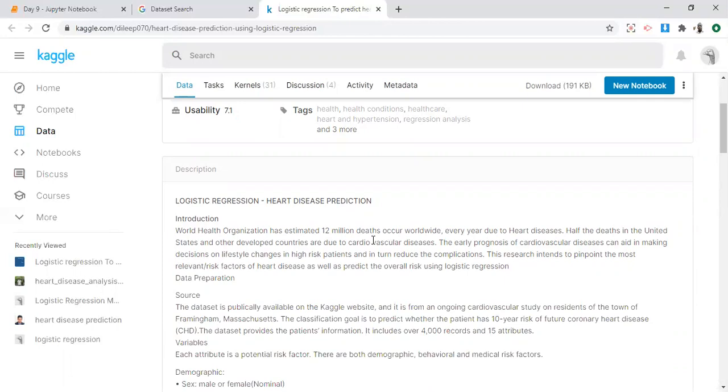The early prognosis of cardiovascular diseases can aid in making decisions on lifestyle changes in high-risk patients and in turn reduce the complications. This research intends to pinpoint the most relevant risk factors of heart disease, as well as predict the overall risk using logistic regression.